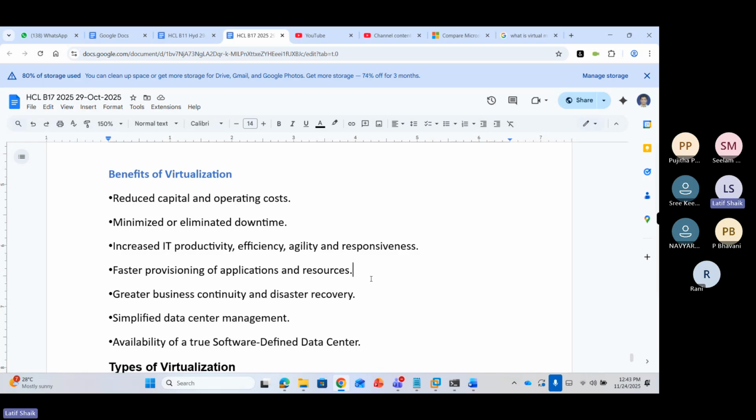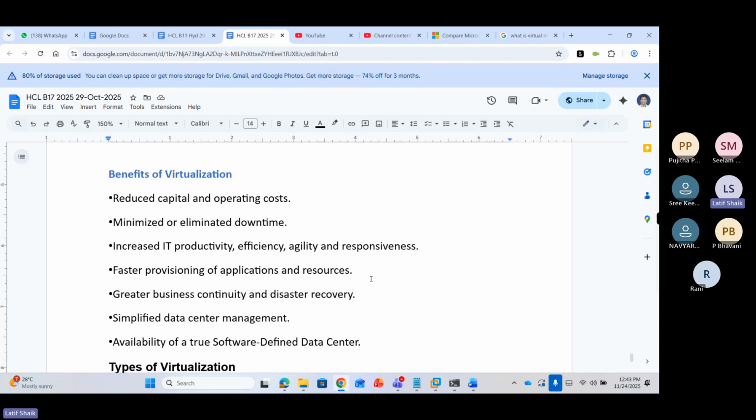So I need a virtual web server. Simply create a virtual machine, install the OS, install the web server application, and make it a web server. Simple. Otherwise you have to buy hardware, like buying a license or arranging space and power supply. These are all more headaches whenever you are adding new systems to your existing infrastructure.